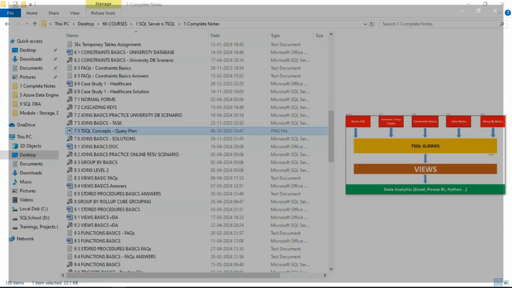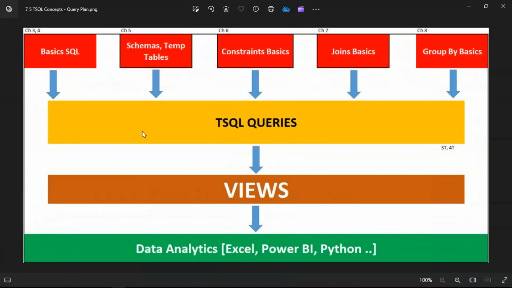See here the order of our classes so far. Chapter 3 and 4 we learned basic SQL last week. This week we learned schemas, temp tables, constraints, joins, group by, queries, view. Now we are into Excel. This is our journey plan so far, this week and last week's classes.